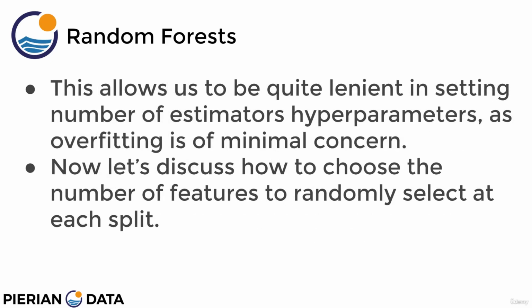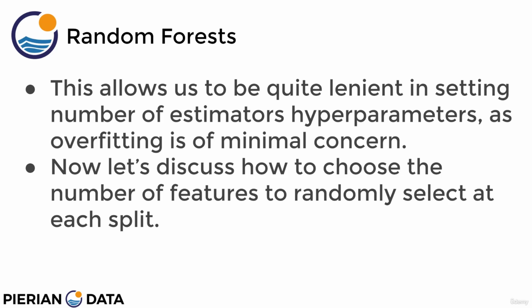Now, luckily for us, this is a very powerful concept behind the random forest. The fact that you can actually be quite lenient in setting the number of estimators due to your hyperparameters, since overfitting is really of minimal concern. That means you can set it to some default value like 100 and later on perform a grid search to figure out where you should go from there, either slightly higher or slightly lower. But we don't have to worry about hitting some sort of perfect mark since we can easily overshoot that number of estimators and we would only be producing more trees that were correlated to historical trees, not adding too much information and not having to worry about overfitting.